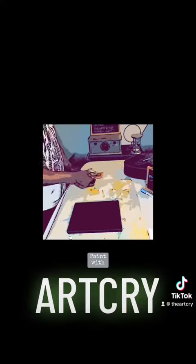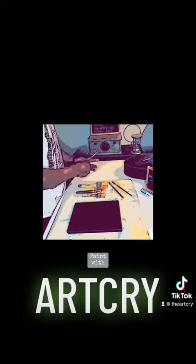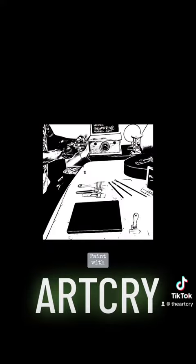Awesome. Next up, pick my brushes. Got some cool horsehair brushes. Not to mention the ARTCRY stamp. Can't forget that. A little aromatherapy. Yes.